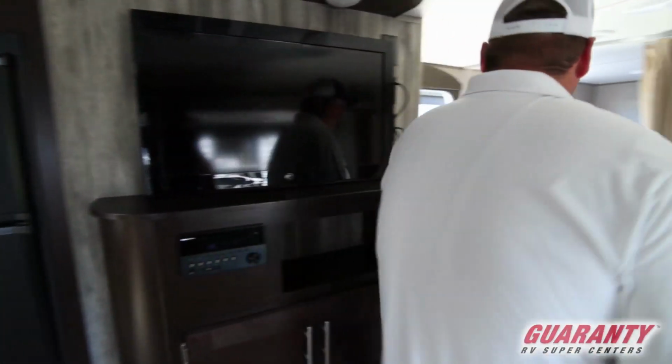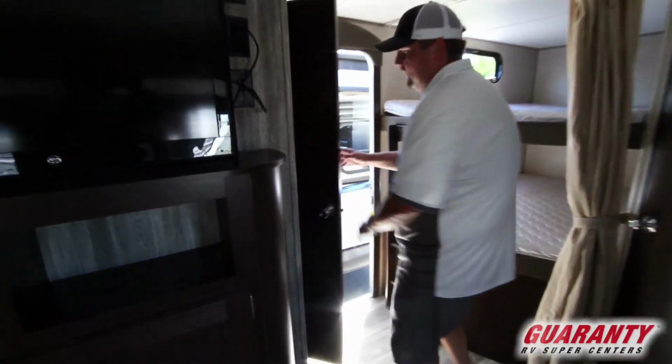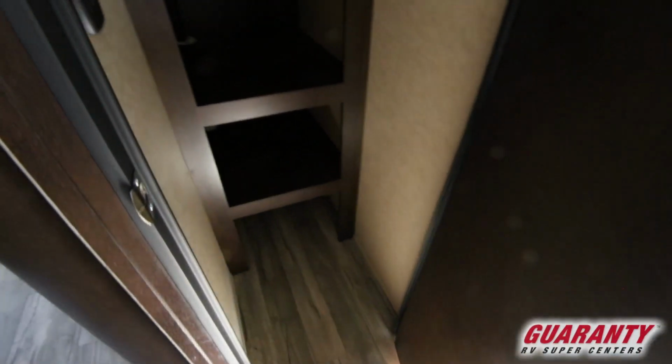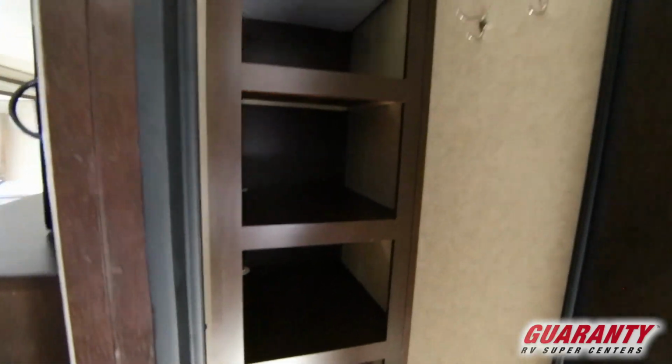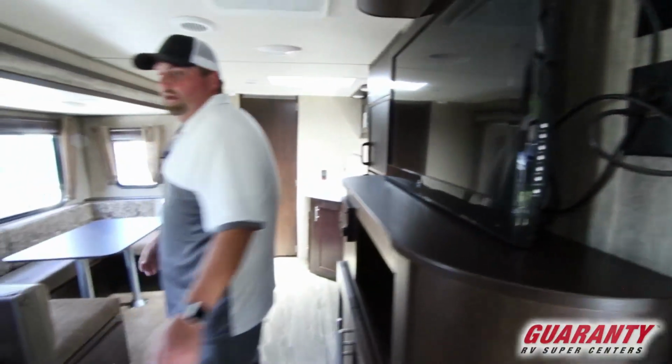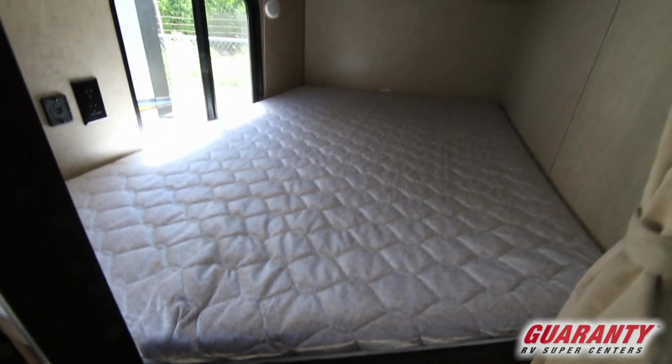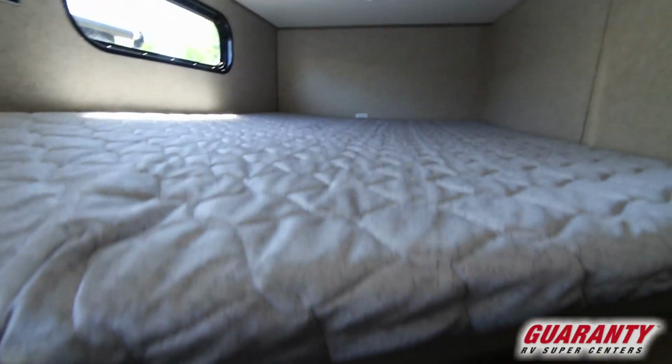A little more comfortable. One thing I want to show you right when you walk in this unit is a big closet right here with hooks to hang stuff. You use it as a big pantry, lots of storage. That's a pretty good sized deep closet. The other thing in the back here is your beds. You should point those out as you kind of make your way around. There's going to be your beds in the back that are full size, big enough for adults or adult children.